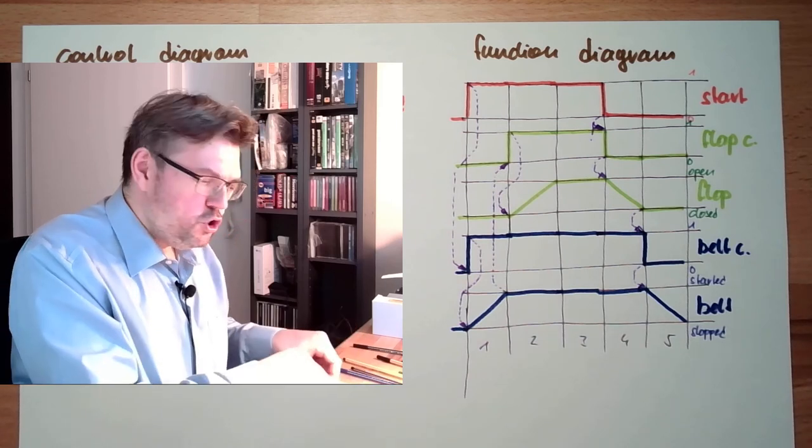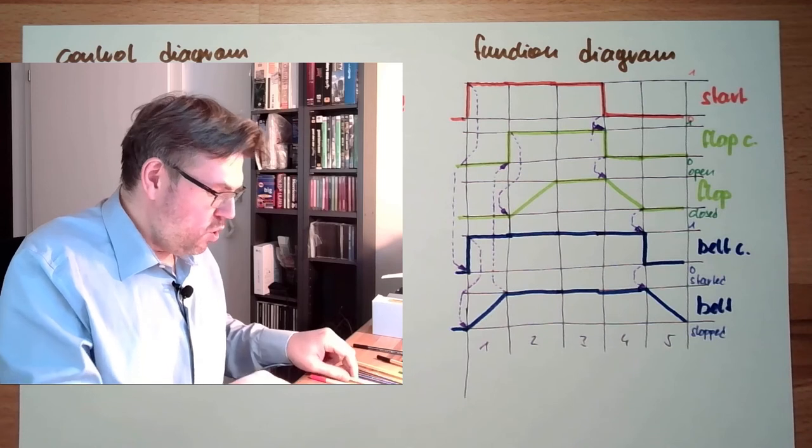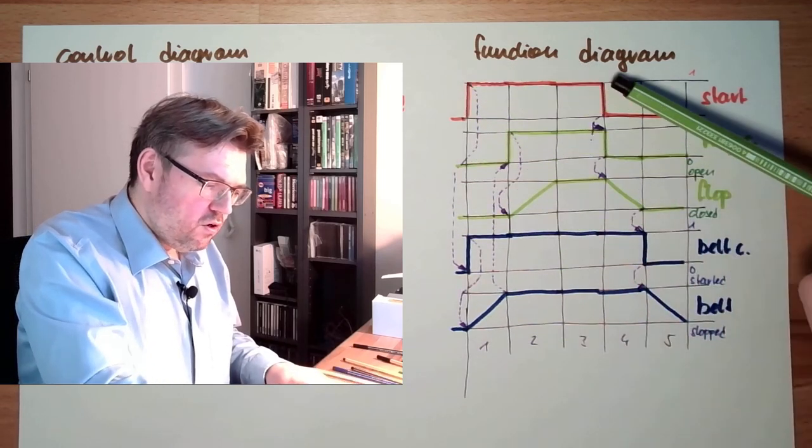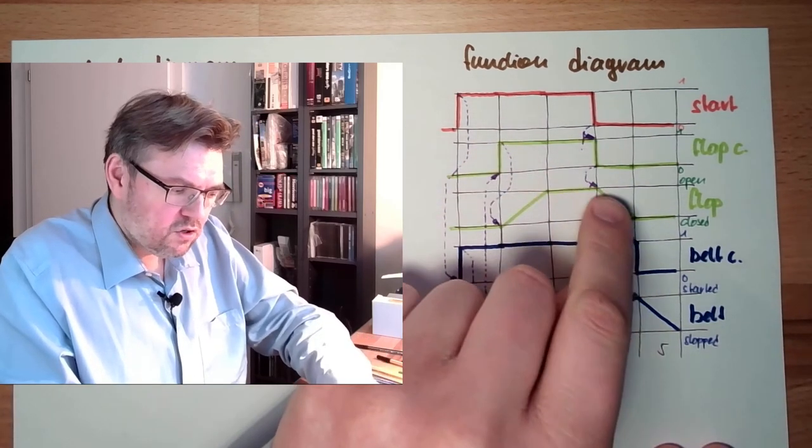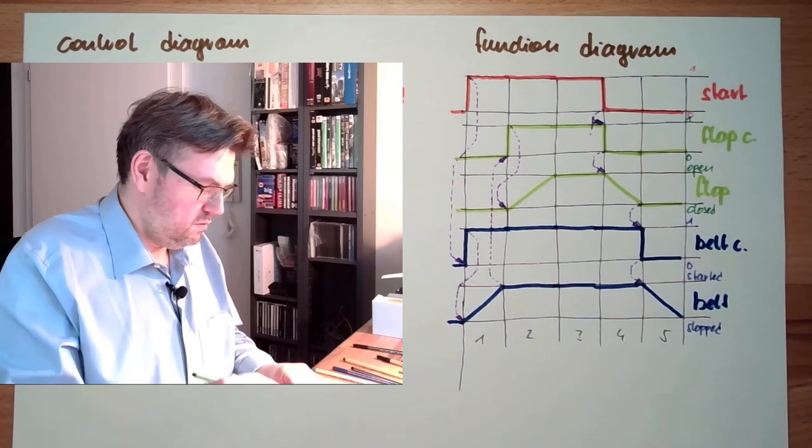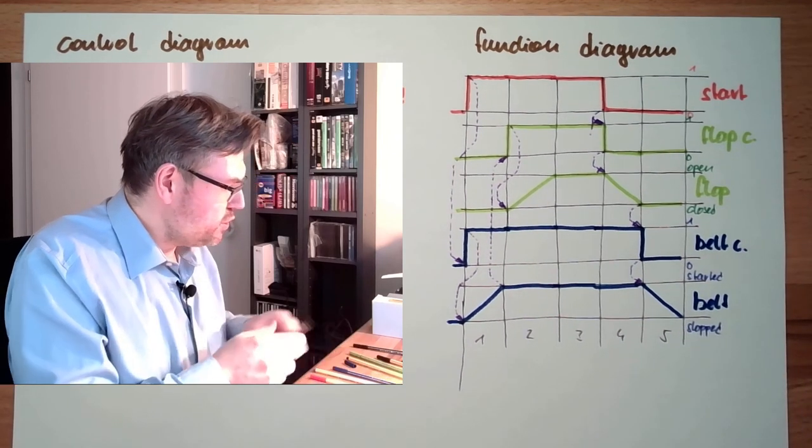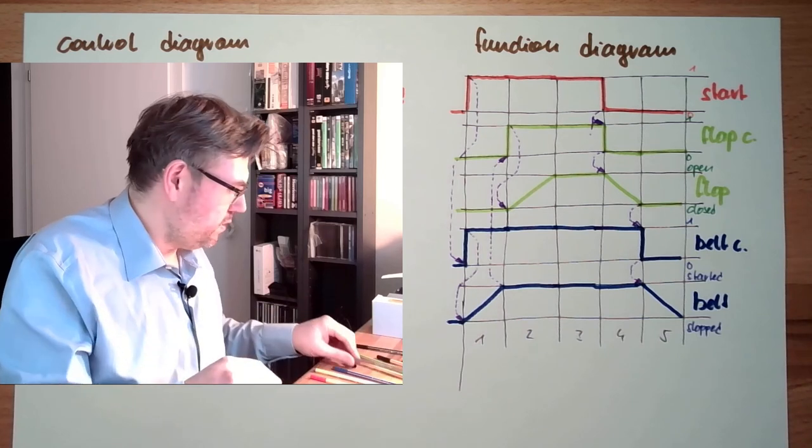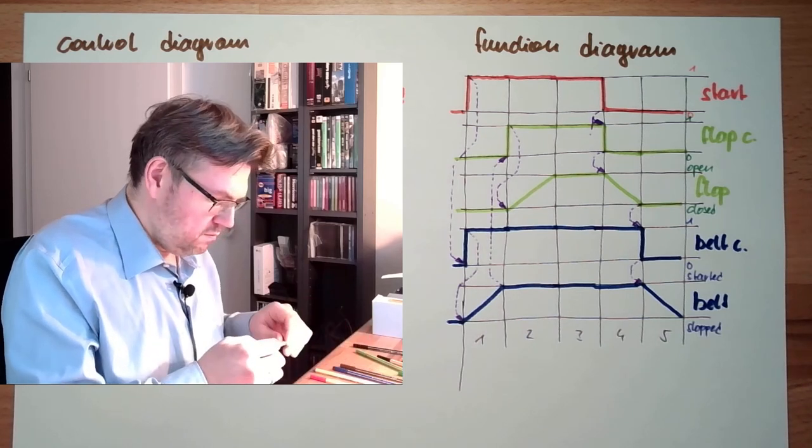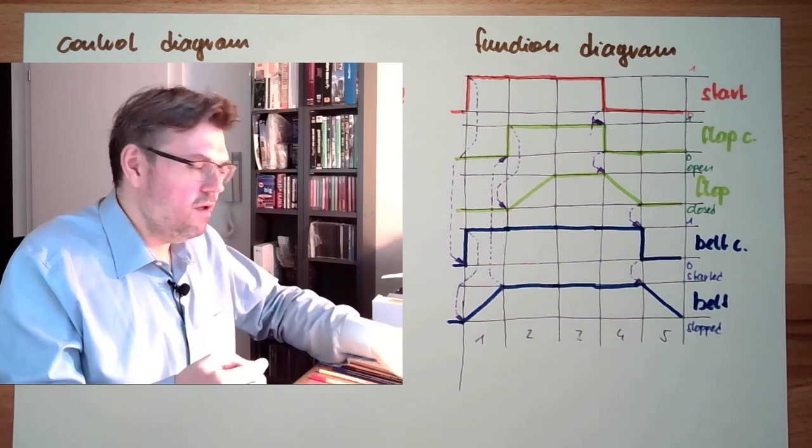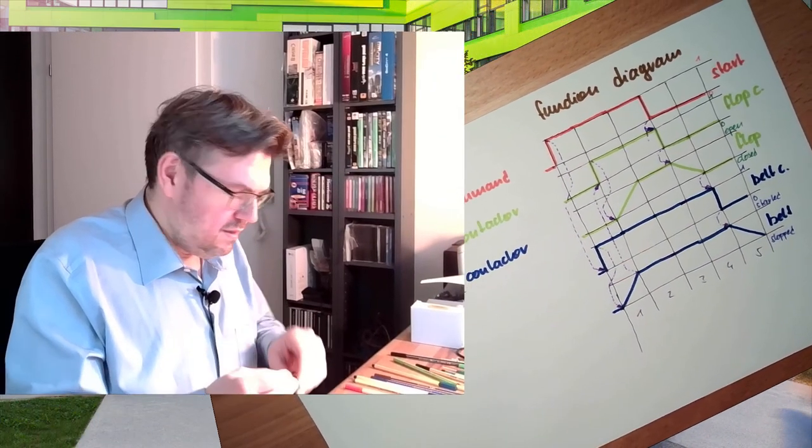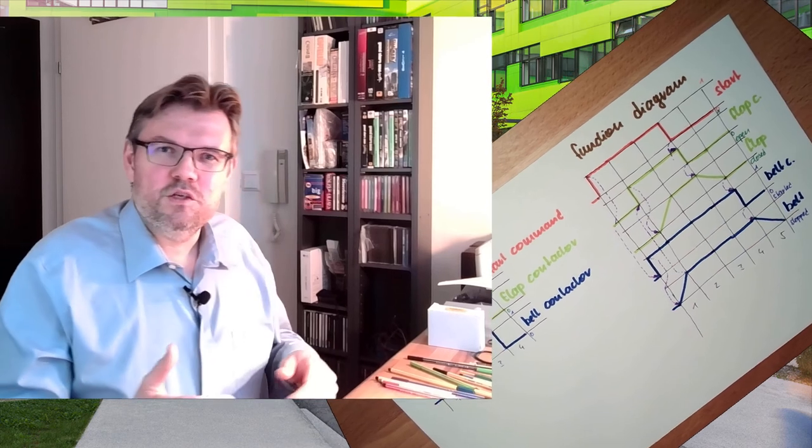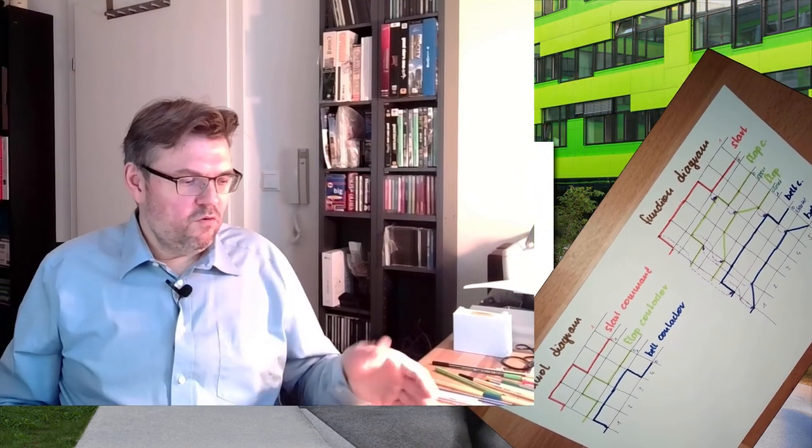Function diagram showing in detail exactly what is, which action is causing which follow-up, and which output or signal is causing which drive to change, full information about the control. The control is described totally, in a very structured way, so without misinterpretation, without a change of misinterpretation. For step controls, this thing is ideal.